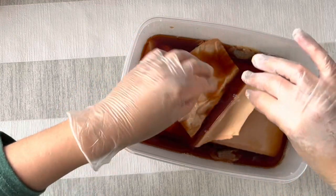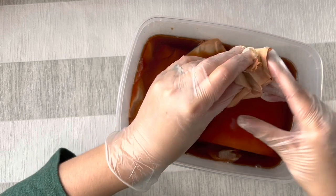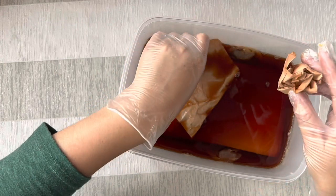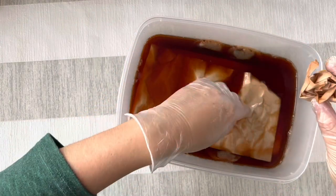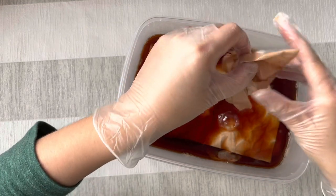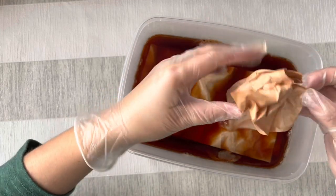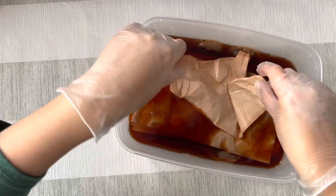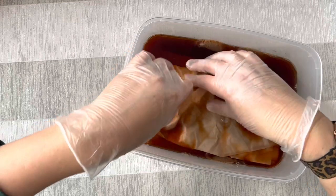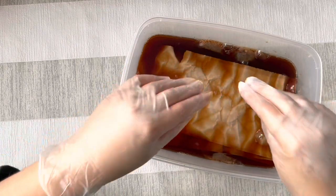I think I've probably soaked them in here a bit too long for this crinkling effect. I should have done it before they got too saturated. So we'll just do two like that. And it's got to the point now where they are very saturated. I do need to take the dye out and dry them. So I'm just going to unravel this. There we go. And just put that back in. And now because I've torn that one. Yeah, they've gone quite soggy.